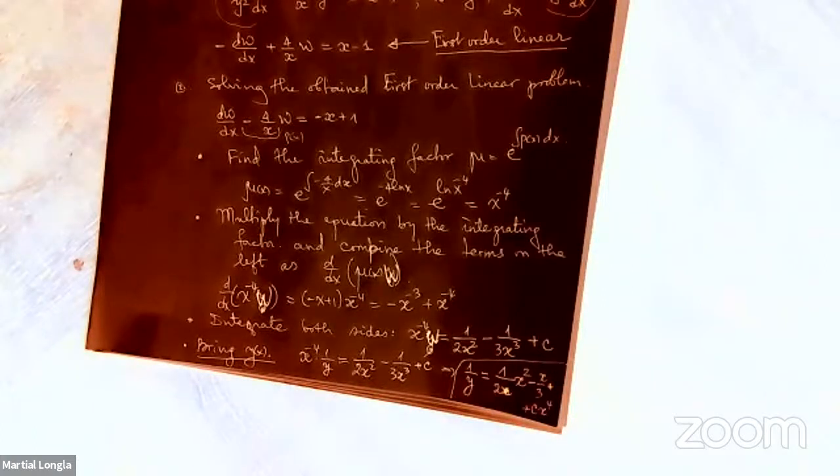Would you mind going over when you substitute w equals y to the 1 minus n? You say w equals y to the 1 minus 2, since your y squared is in the equation itself. Yes. And then you take the derivative of that. Yeah.